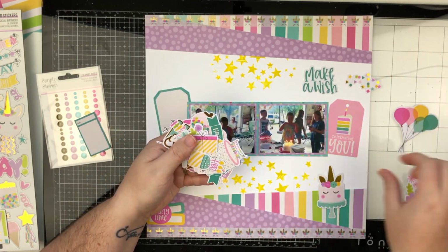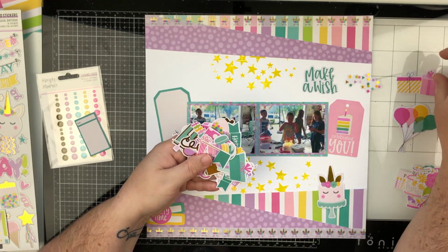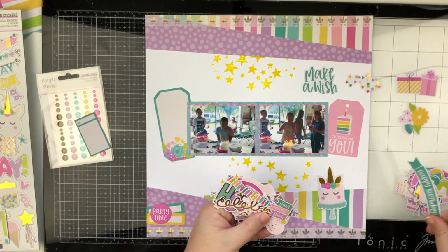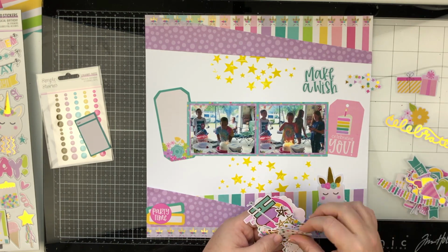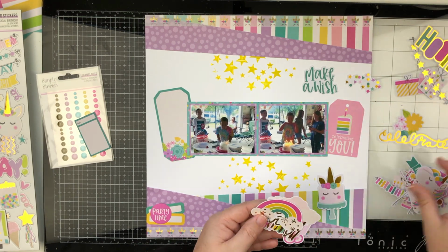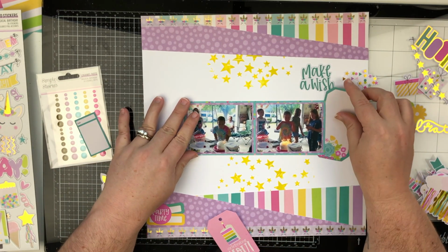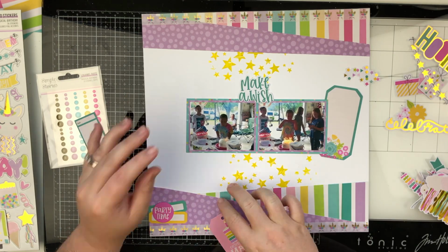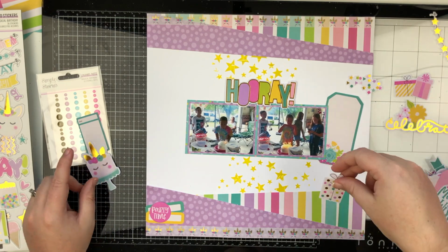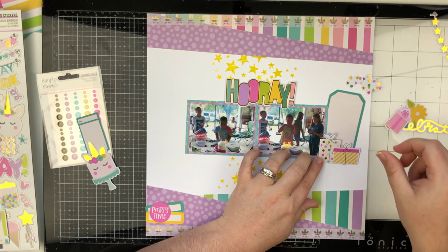So you can see now that I have something off to the left hand side and the right hand side of the photos, and then I have a little cluster starting down at the bottom left hand corner, and this is going to completely change. You're going to see that this is not in any way, shape or form how it's going to look. Because now I'm looking through the regular ephemera and I found a couple pieces that I wanted to use. And then I'll look through the stickers and the chipboard stickers, and I end up switching things quite a few times.